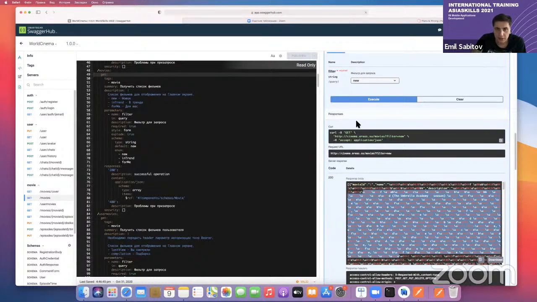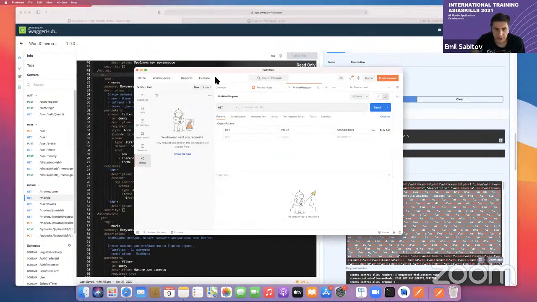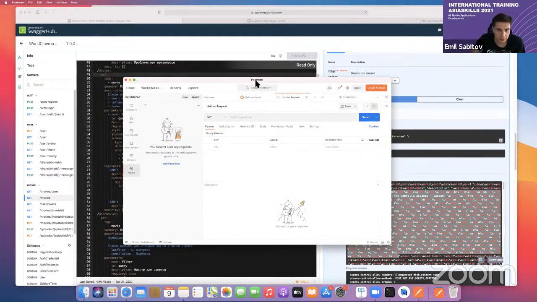And for that, for example, in production development we use an application called Postman.